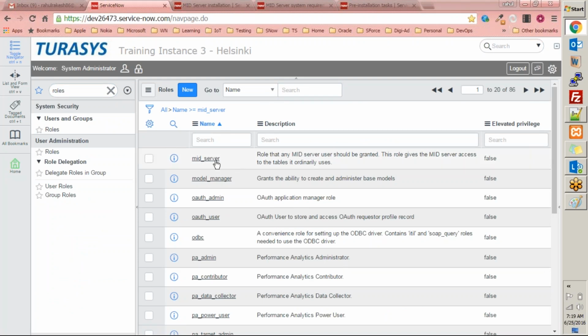You must ensure that you have this role in place, right? And there's a reason for it, right? You should not give a user admin access and MID Server role as well, right? We will talk about this.